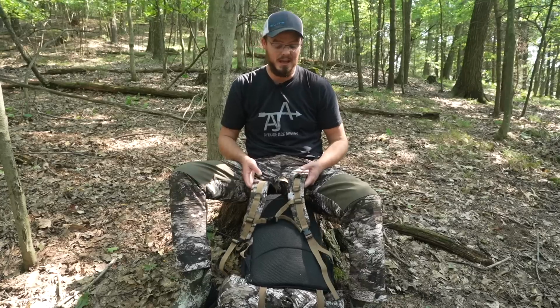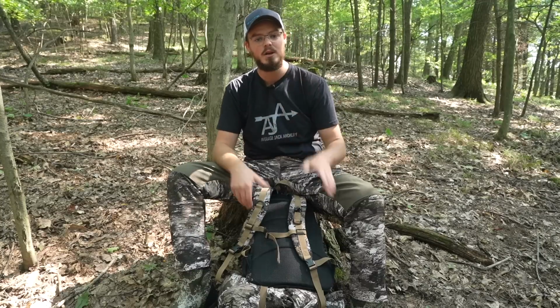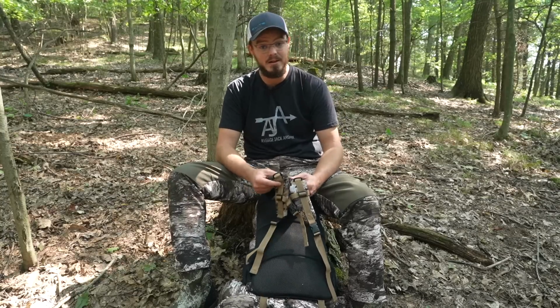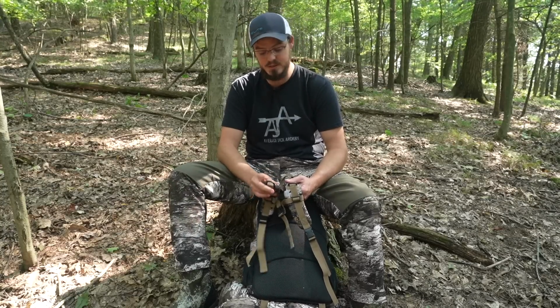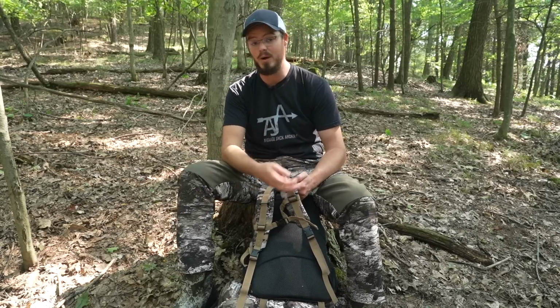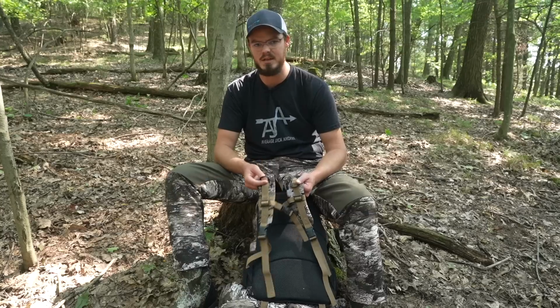I like to keep it on my left, but depending on where you like to have it, or if you want to have it out of your way, depending on how you draw your bow or shoulder a gun, you can do that as well. A couple of rings here. I've seen a lot of people start to attach their handheld style releases, like their thumb and hinge releases, to these on like a retractable gear hoist type idea, or you could clip your rangefinder or something else to it. It's nice to have these kind of rings here.